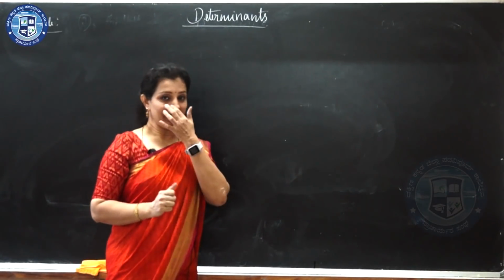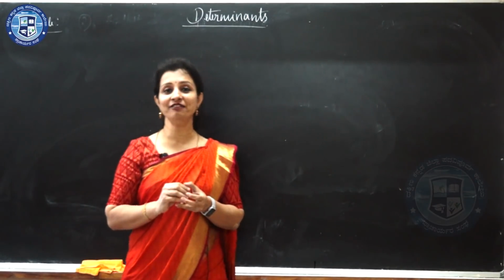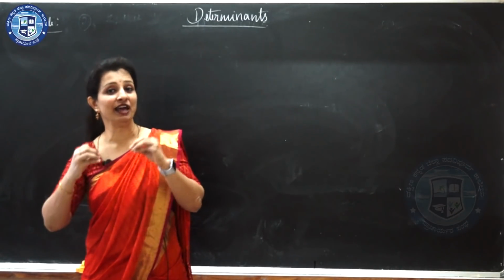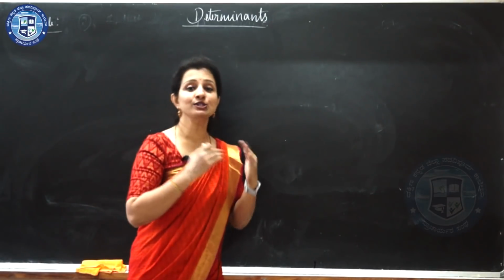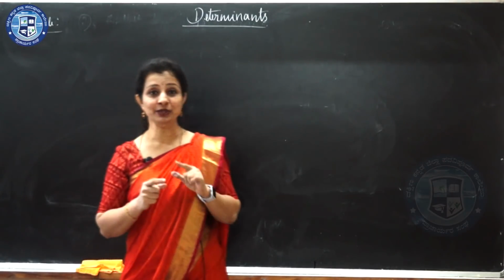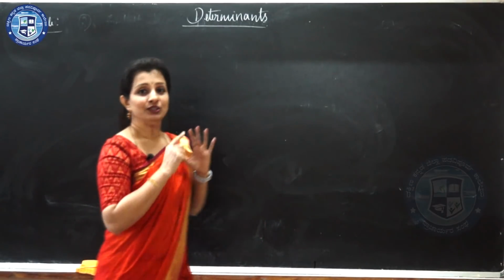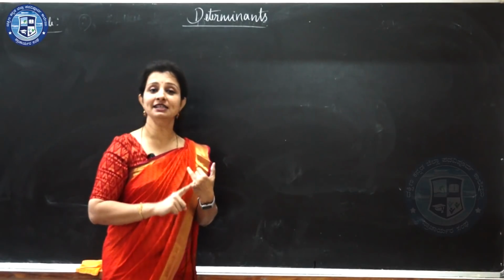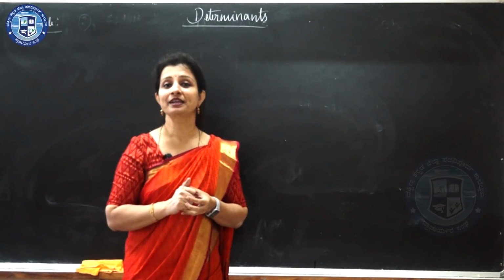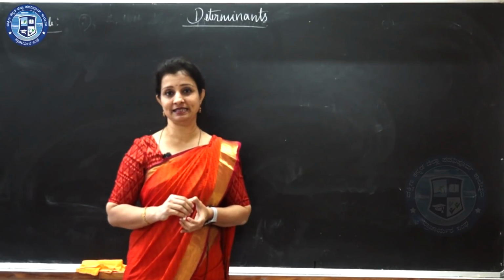Today we will continue the next part of determinants. In the previous session you learned what a determinant is and how to expand and find the values of determinants using rows or different columns. You know, a determinant is a unique value associated with a square matrix. In this session, we will see how to find the determinant value by expanding along other rows and columns, and also we will study the properties of determinants.